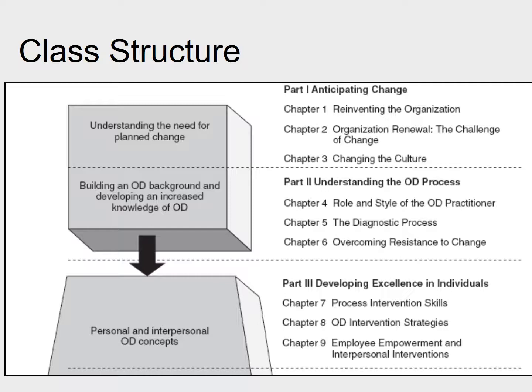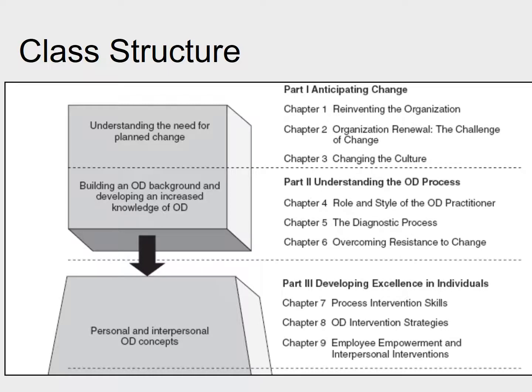And finally, I just want to end the module, since this is the first week in the first module, to look at the big picture of how the class is structured, how OD is structured. The first part is what we've been talking about. We've been talking about anticipating the need for change, how we reinvent an organization, how we organize renewal, the challenges to change, and also how we talk about changing the culture to allow additional organizational changes.